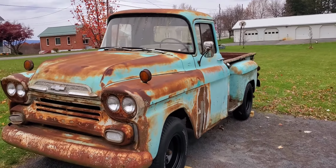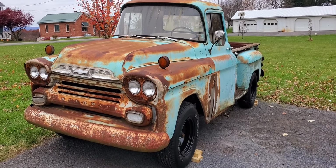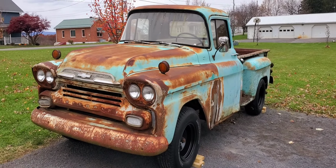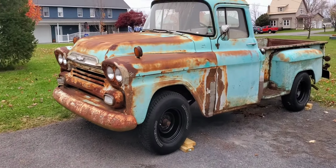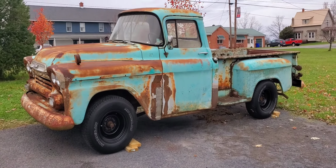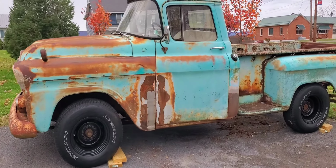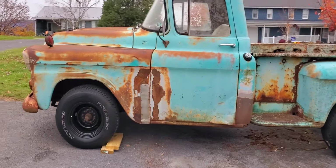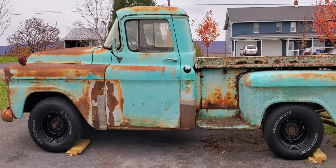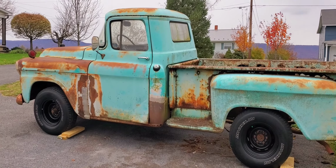She was in a barn, and the farmer was hauling scrap, believe it or not, and told the gentleman named Roger, who we got to meet, to get rid of this truck, to scrap it. It is a complete truck with a title. Roger did not have the heart to scrap it and ended up throwing it on Facebook Marketplace. It's a beautiful truck.